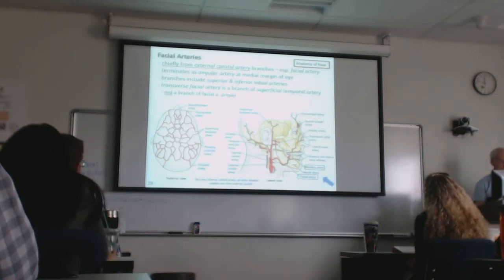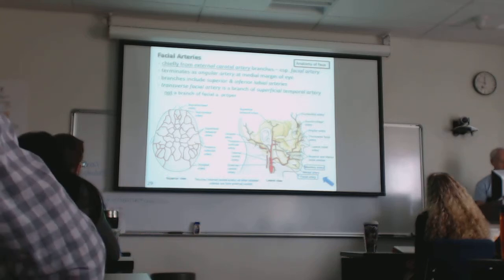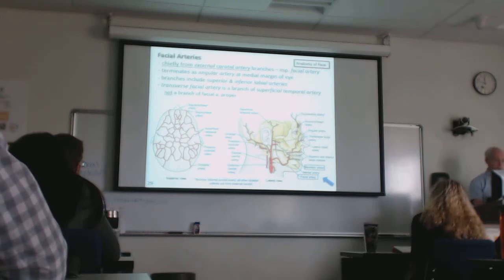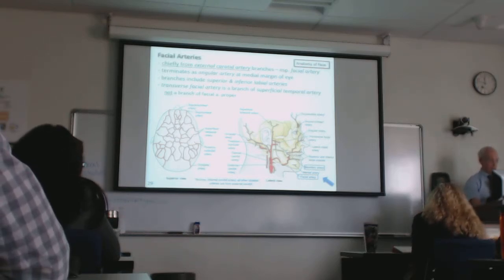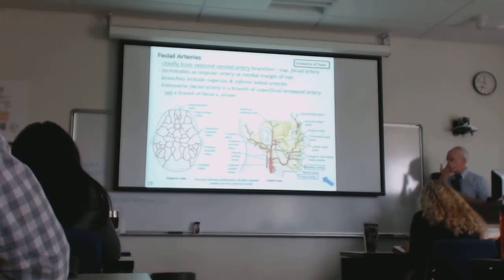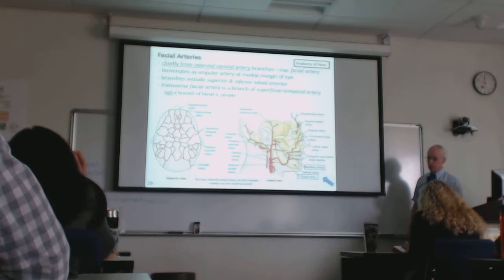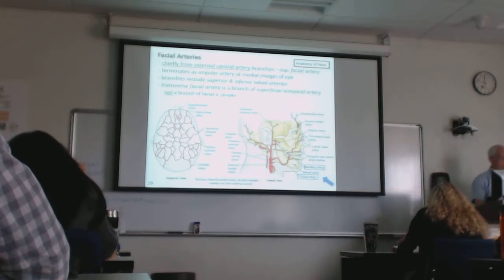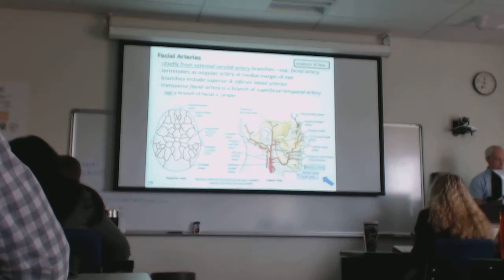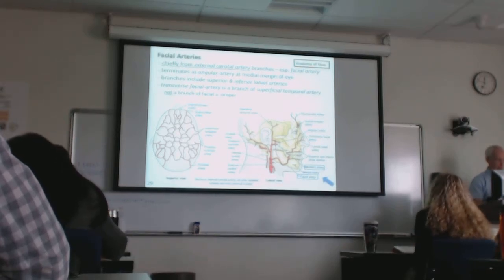Then it supplies both the mandibular and maxillary alveolus. And the end artery of the facial is usually taken to be the angular artery, which is up there on the side of the nostril, medial to the eye. You can see the maxillary, you don't see it very well here, that's the maxillary artery there. And the maxillary artery is another large branch. We'll look at a better image of that.